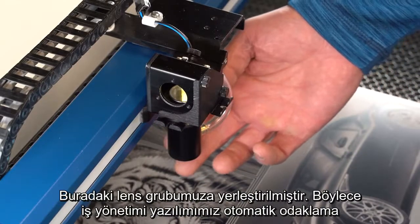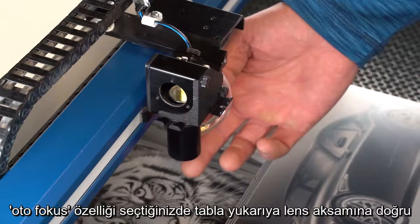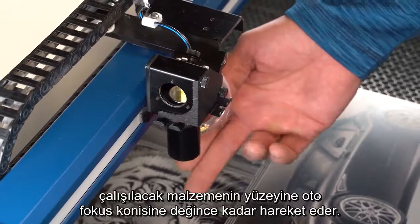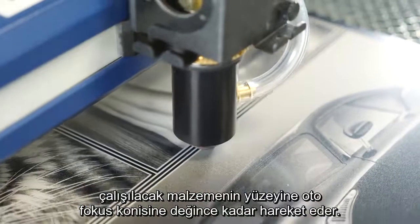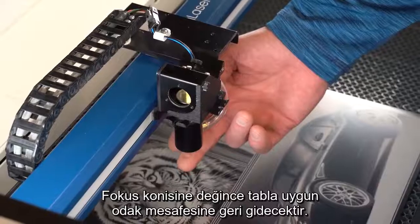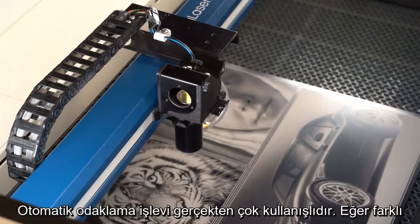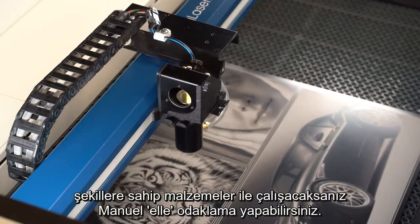It's built into our lens assembly here, so when you have autofocus selected in our job management software, the table is going to come up and engage the material. It's going to depress the cone, and then it's going to come back down to the proper focal distance. We've got a 2mm actuator in here that serves as our autofocus. It works really well, super convenient for a variety of different things.